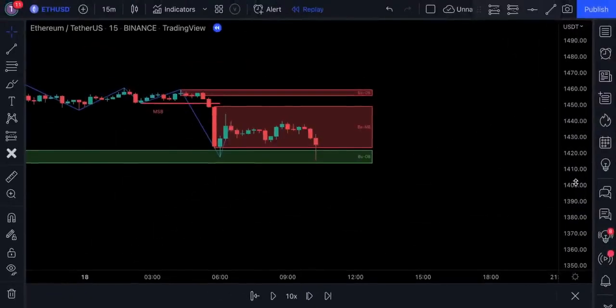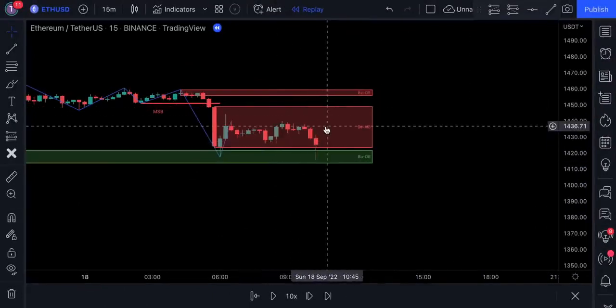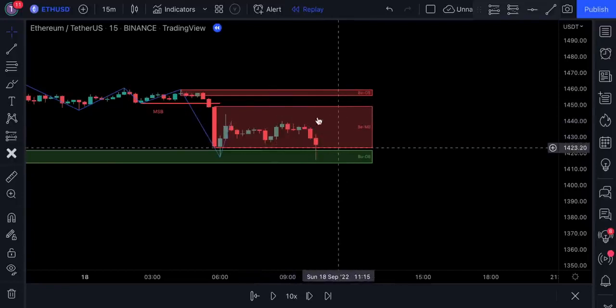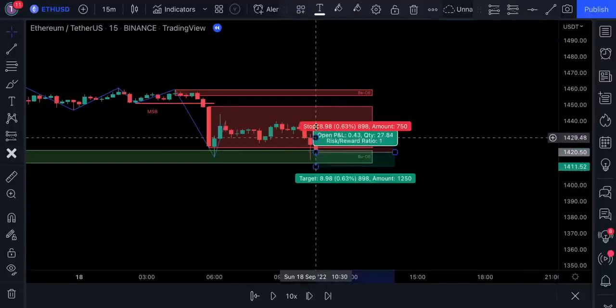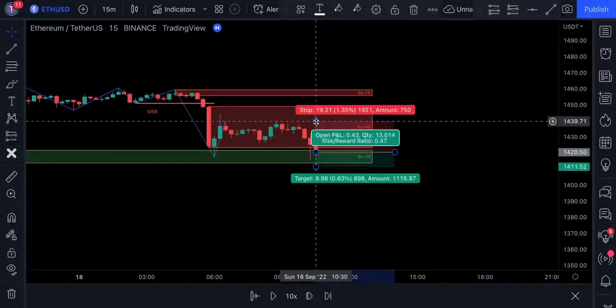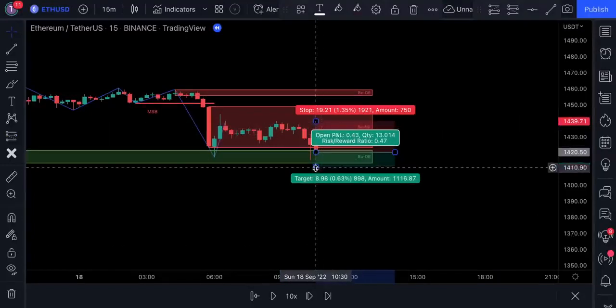The rules for entering a sell position are exactly opposite. First, at least one candlestick must be closed inside a bearish order block. Second, we enter a short position as soon as the price action crosses and closes below this red box. The stop loss will be set at the recent swing high. The take profit target at 1.5 times the risk.